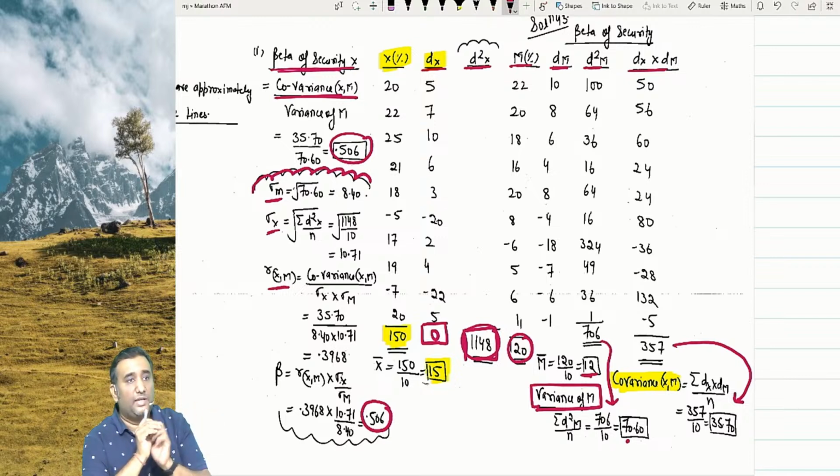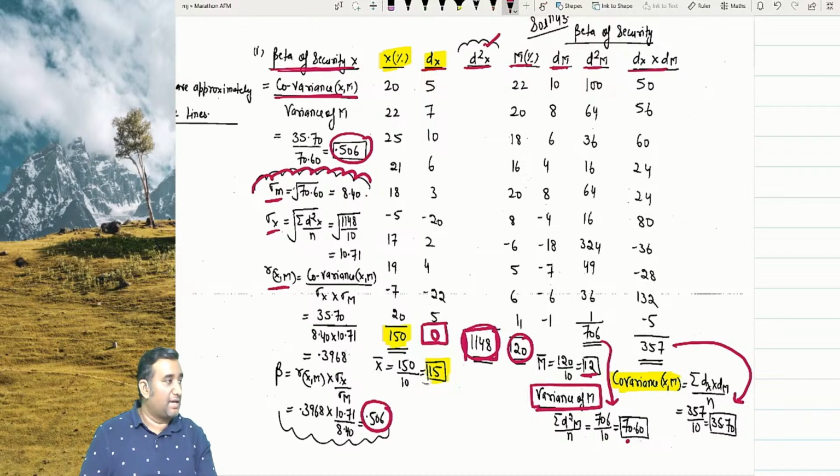Another point he can do is, he can ask you calculate characteristic line, then systematic unsystematic risk. If you have to do that, then anyhow you have to calculate the standard deviation of stock and standard deviation square of stock, which we will be learning in the subsequent parts. In this part it was not required because for characteristic line you need a beta calculation. So for beta, whether he specifically asks or not, you have to calculate the beta. Beta can be done. Shorter formula is covariance by variance of market. It saves some data points for you, at least this d square x and the correlation.